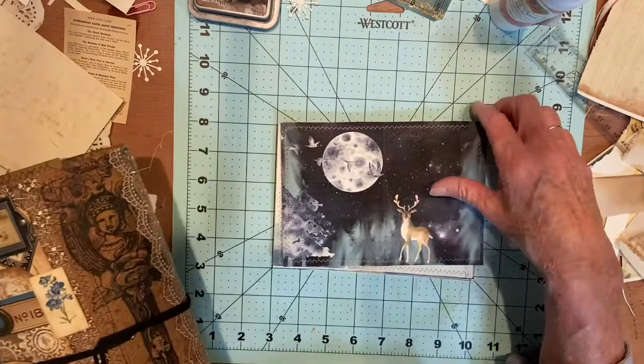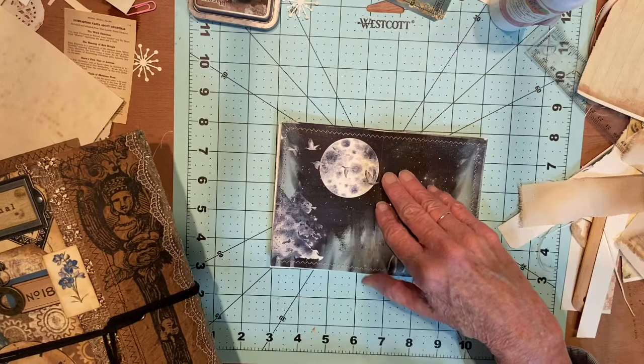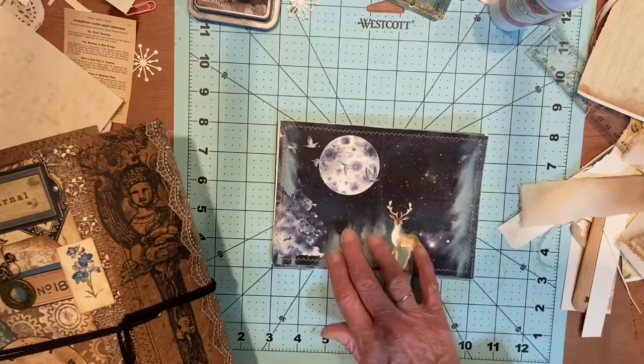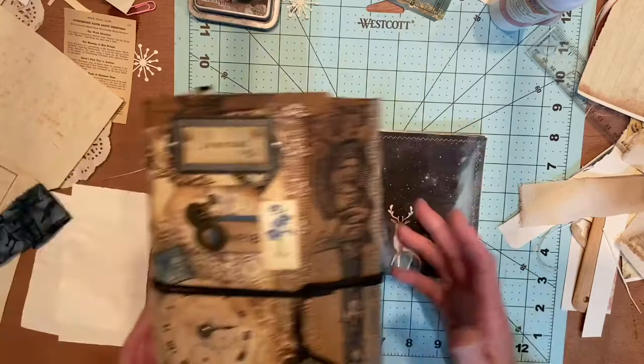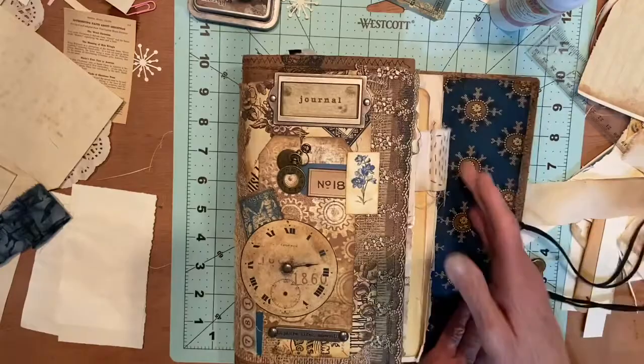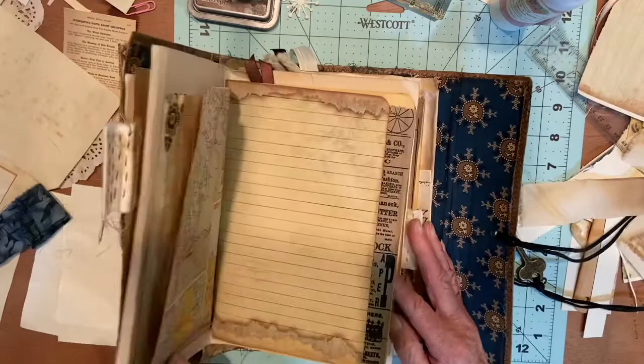So I took Janey B's digital, what was it called? Song to the Moon, I think it is. I can never get that straight, but anyway, I downsized it really small. This is the journal that sold, and it is quite an expensive journal, so I felt like I needed to do a little extra thing for her. This also was the first time I used Janey B's papers.